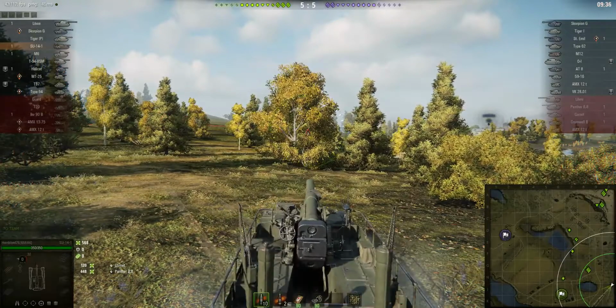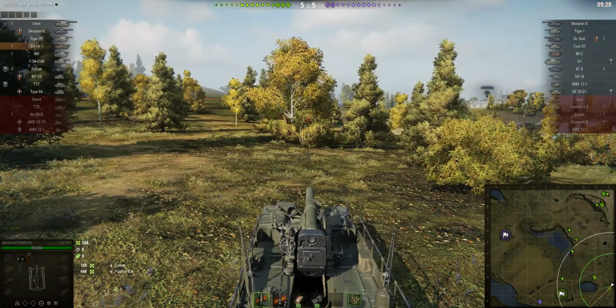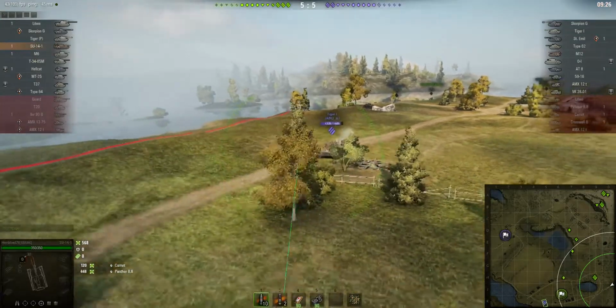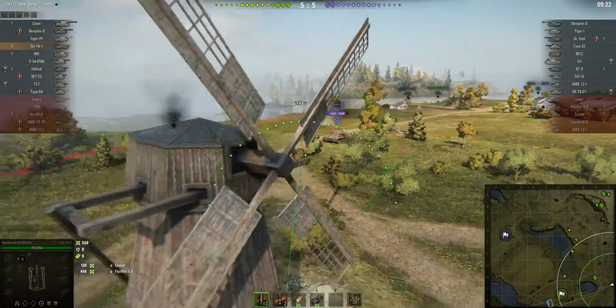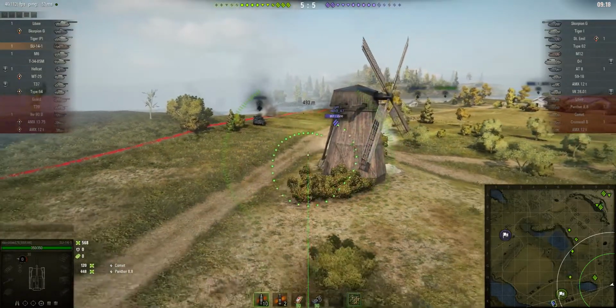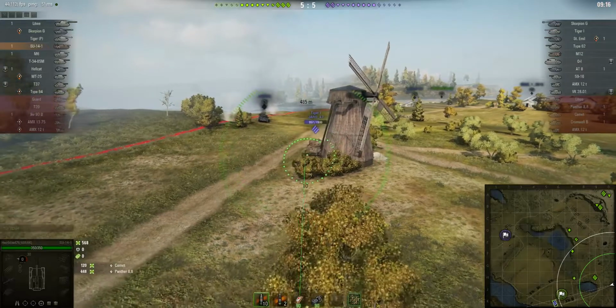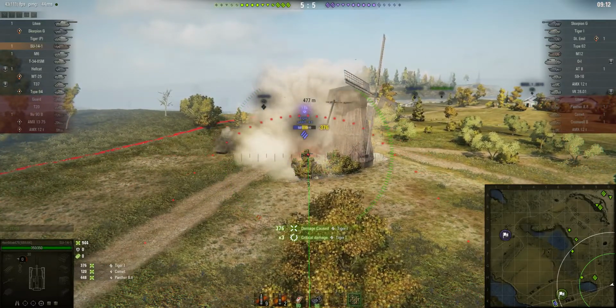This particular version of the SU-14-1 actually has a 203mm howitzer on it. That's the one that does the most damage, but it also has a very long load cycle. Now some players actually use the 152mm howitzer instead, because it's got a much faster load cycle, so you can do more damage to more enemy tanks, and that can help if you want to get Confederate.